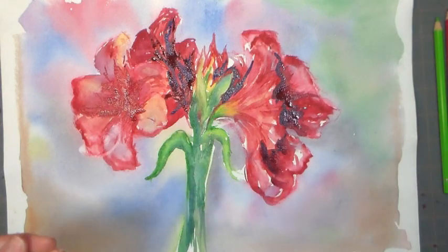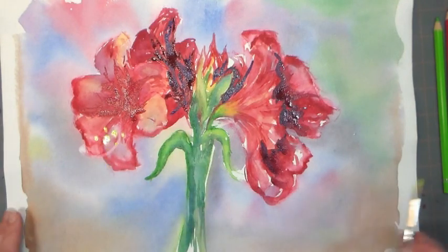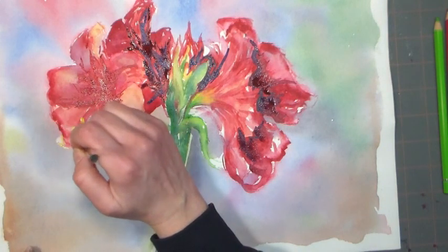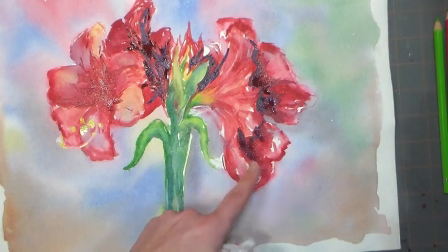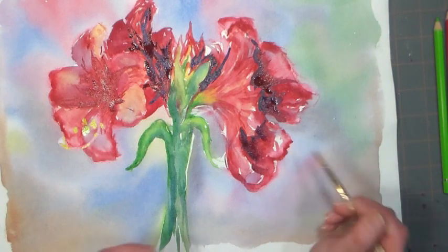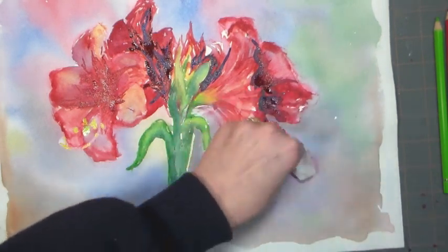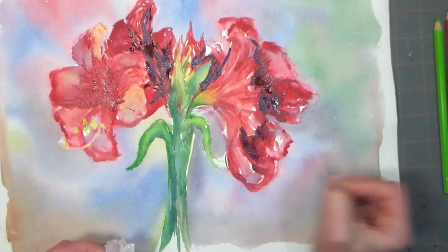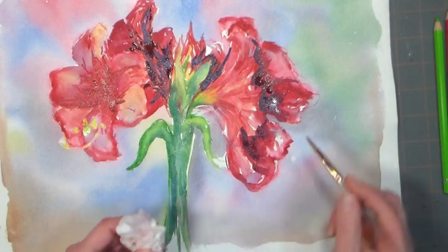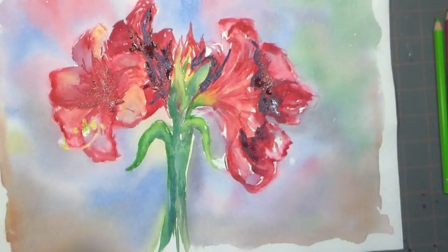Alright, I'm going to go in with some of that yellow, just a touch of the permanent green light, and paint those little guys. And wow, they really glow against that, don't they? I don't know if you can tell because the paint's wet. I'll do the same thing over here. I'm going to lift off some of the stamens. Easy to lift. Doesn't really show so much over here because I have a lighter area that I'm working in. I wouldn't recommend doing this on paper with a Taklon brush because you will damage it. It just doesn't take very much effort to do it here, so that's what I'm doing.